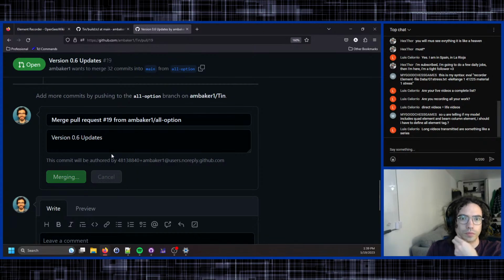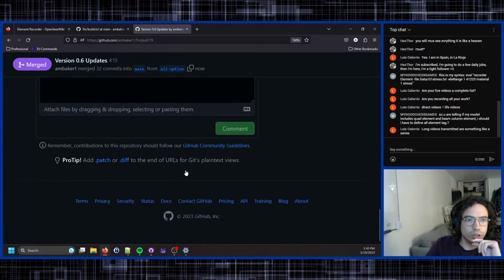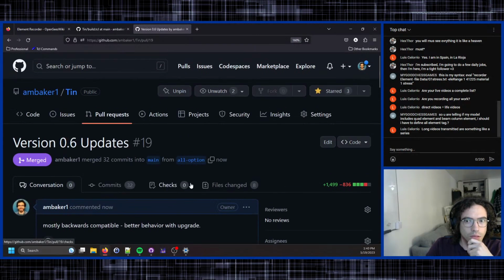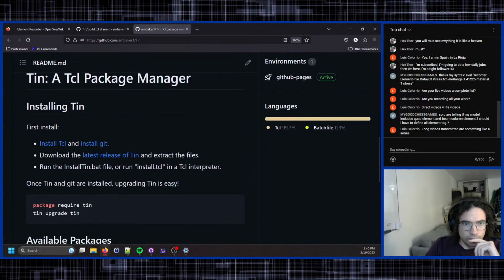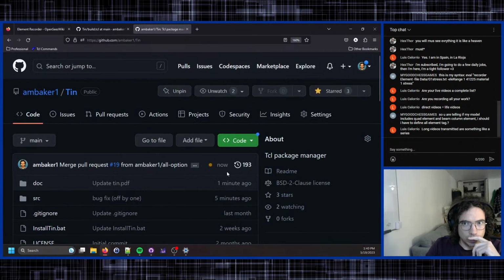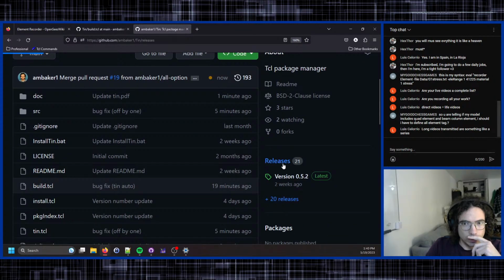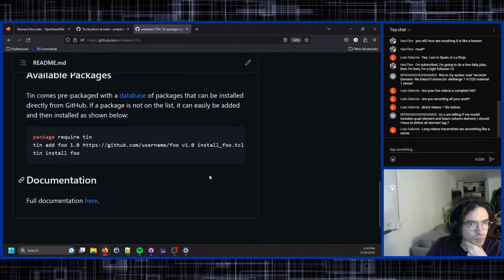Merge. Delete the branch. A lot of code changed. Releases. Make sure everything looks right.